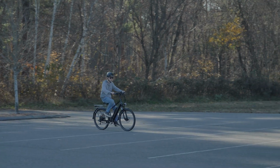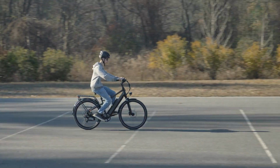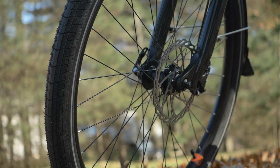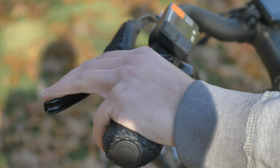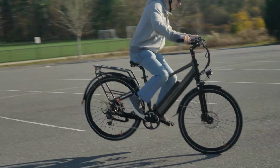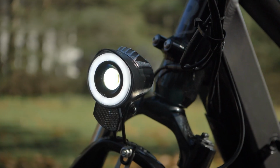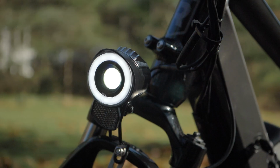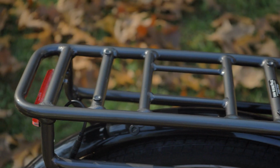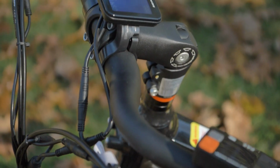Slowing down from those speeds is easy and smooth thanks to the front and rear hydraulic disc brakes. I always prefer hydraulic brakes over mechanical brakes because of the superior feel and smooth stopping, and the brakes on the RadCity 5 are no exception. Also featured on this bike are a very bright and stylish LED headlight, a brake light, front and rear fenders, a rear rack, a 7-speed shifter, and 2 screens.